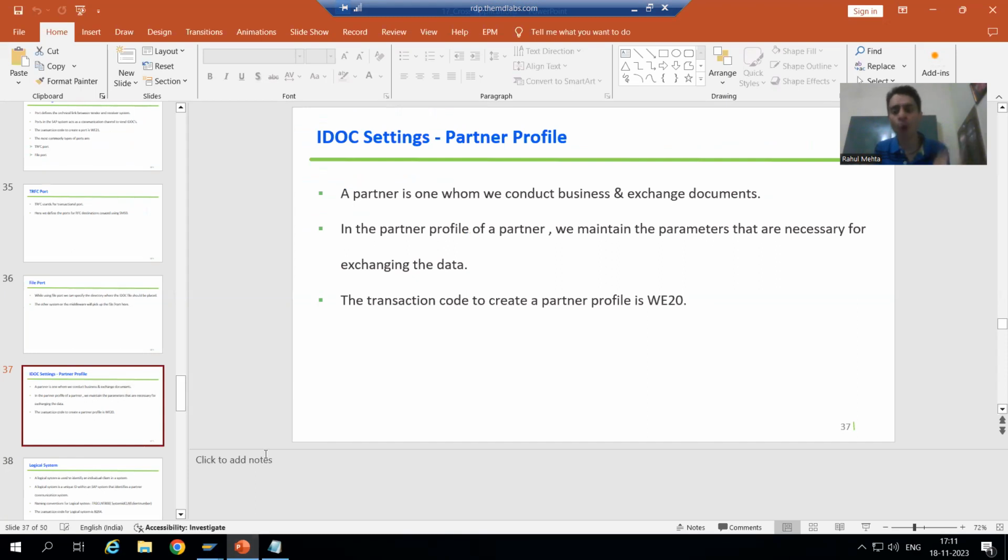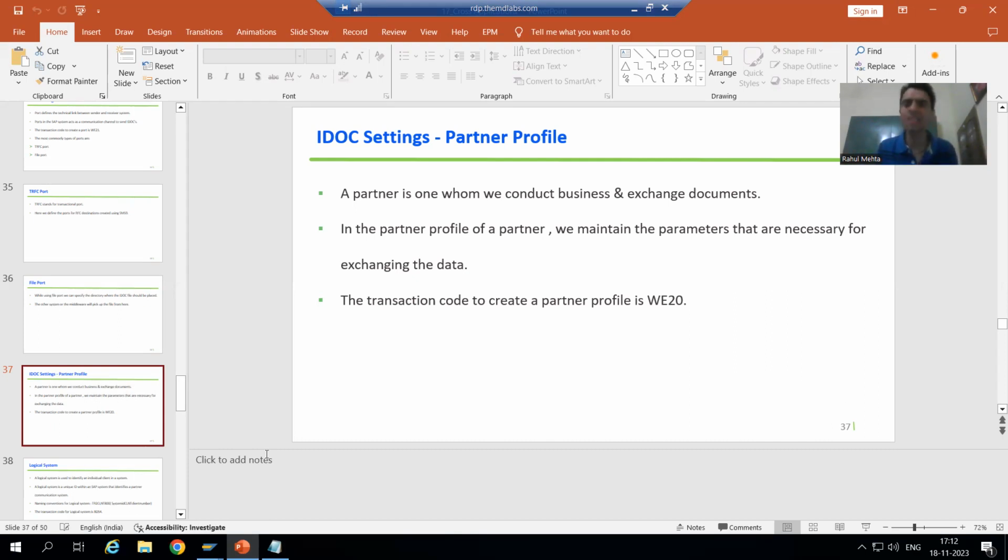If I talk about a journal profile, and they say just send us your profile, profile means your name, date of birth, address. Same thing is here. In partner profile, we pass the necessary information or parameters which are required for exchanging the data between the systems.